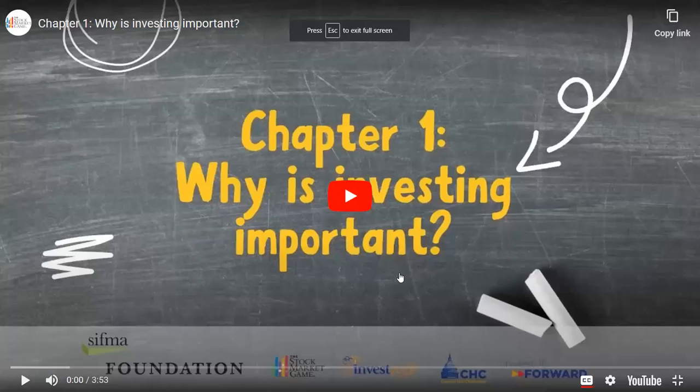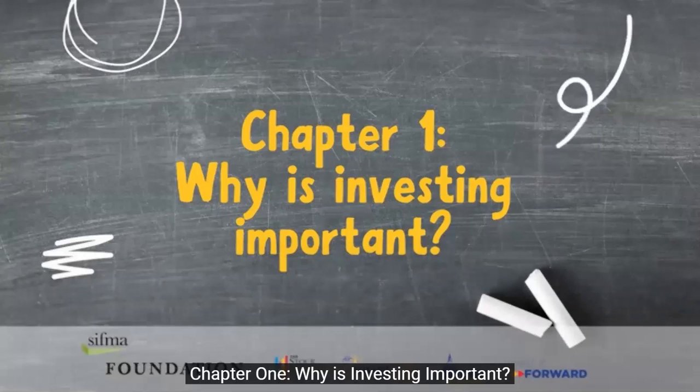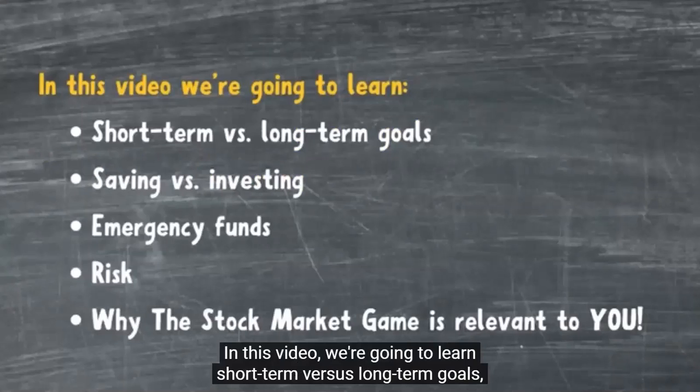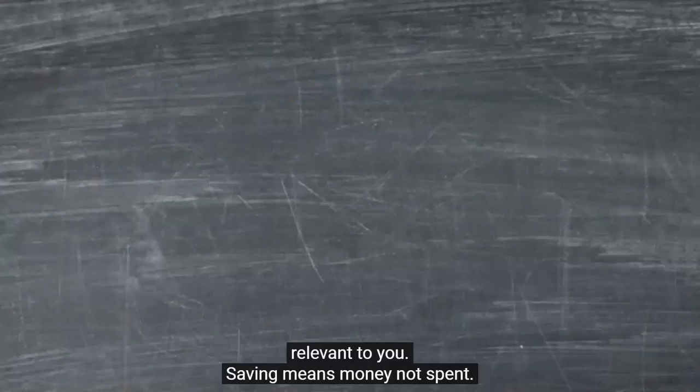All right, so this is going to go over why we invest. Short-term goals, they're going to ask you about a short-term goal. Short-term goal, basically for this class, is just going to be to make as much money as we can in 2 months. So our philosophy is going to be a little bit different than long-term. Long-term goal is you want to see what you want to do in real life in terms of your investment. Chapter 1, why is investing important? In this video, we're going to learn short-term versus long-term goals, saving versus investing, emergency funds, risk, and why the stock market game is relevant to you.